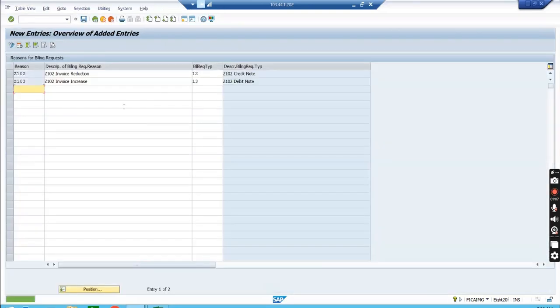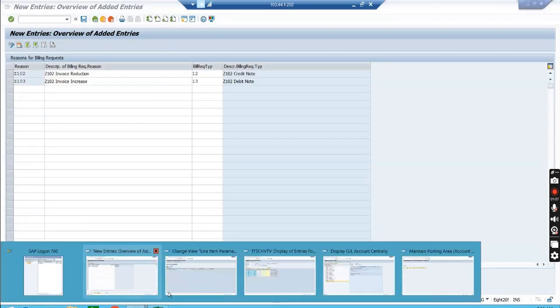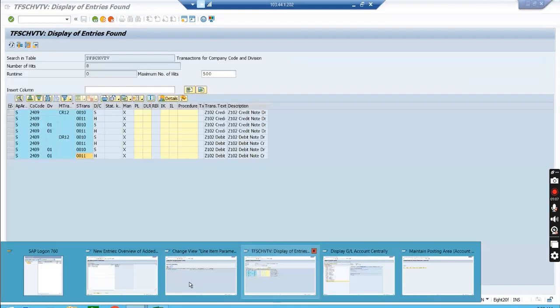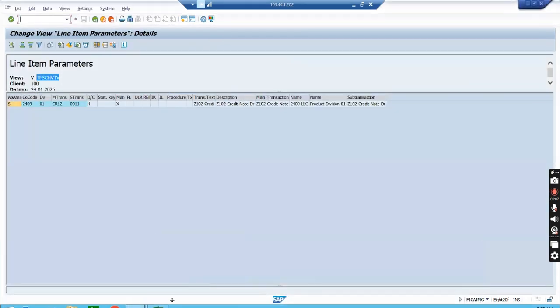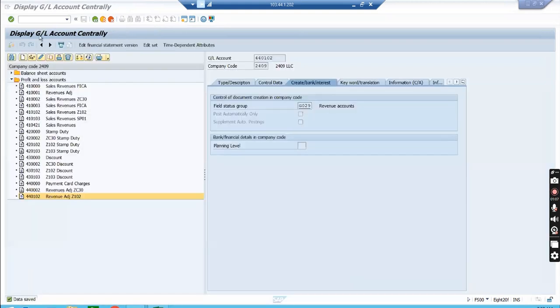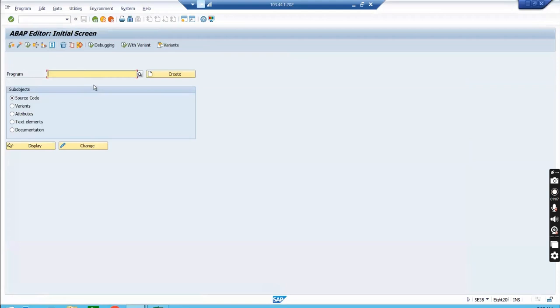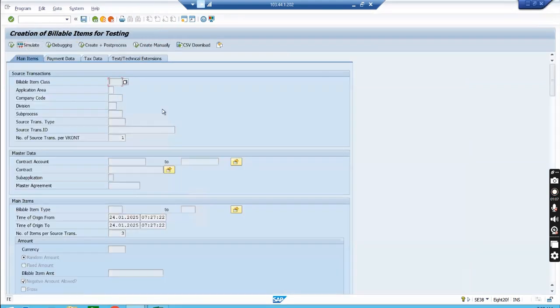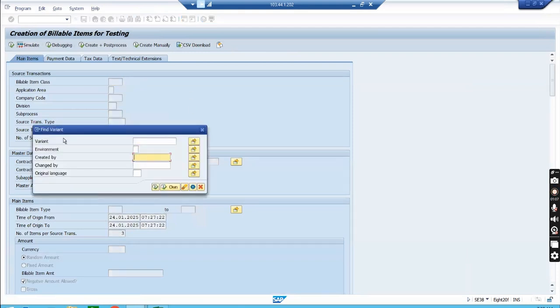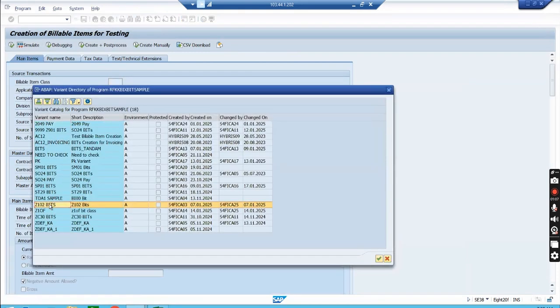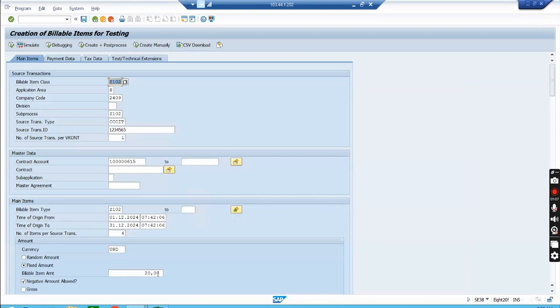Now config side it is done. Now let's do the end user part. So I'll post an invoice with screen /n AC38, RFQ cubic speed sample. Say $20.